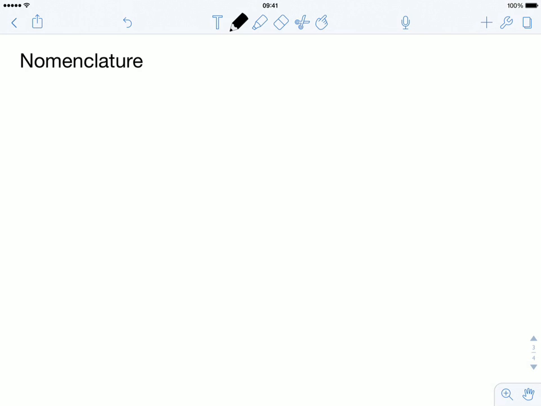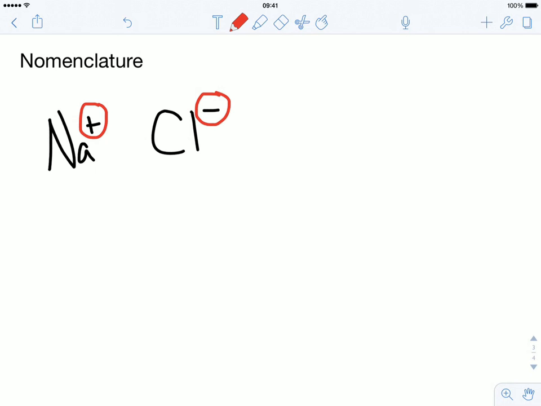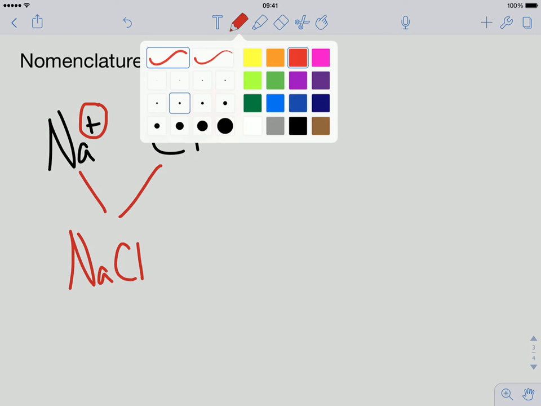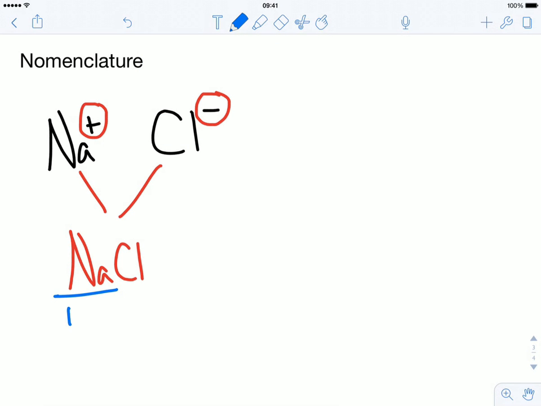So let's look at an easy example first. If we have sodium, which is a +1 ion, and chlorine, which is a -1 ion, how do I write these 2 together so that there's no net charge? Because right now there's a net charge of +1 on the sodium and a net charge of -1 on the chlorine. So when we bring these 2 together, because it's +1 and -1, the charges just cancel out, and we're left with NaCl, because the charge on the sodium is +1, the charge on the chlorine is -1, and these 2 charges cancel and equal 0.